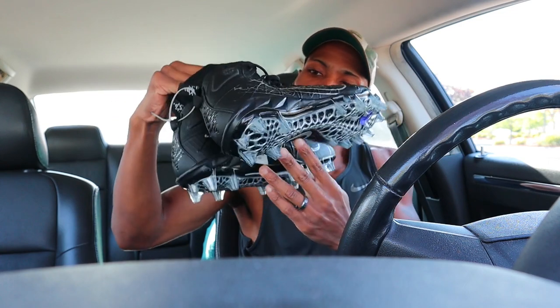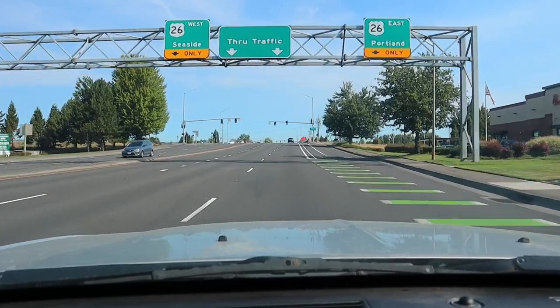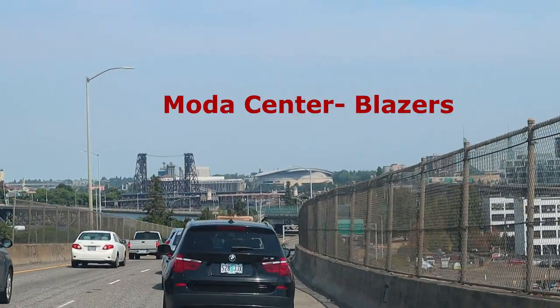Alright guys, so I just finished up inside of Ross — picked up just that one item, the Nike lacrosse cleats, picked them up for $25 and I'm hoping to pull in at least somewhere between $80 and $100 for them. Today I'm actually hanging out on another side of town, in Beaverton — I'm normally over by the airport so I'm about 30 miles away from my usual spots, but I figured I would change it up. Also, the Nike World Headquarters is literally right up the street, maybe two miles. When I come into places like Ross with the Goodwill Outlet in my back pocket, I try to be as picky as possible because retail arbitrage is a little bit pricier — you want to make sure you're utilizing resources in the best way to make maximum profit.